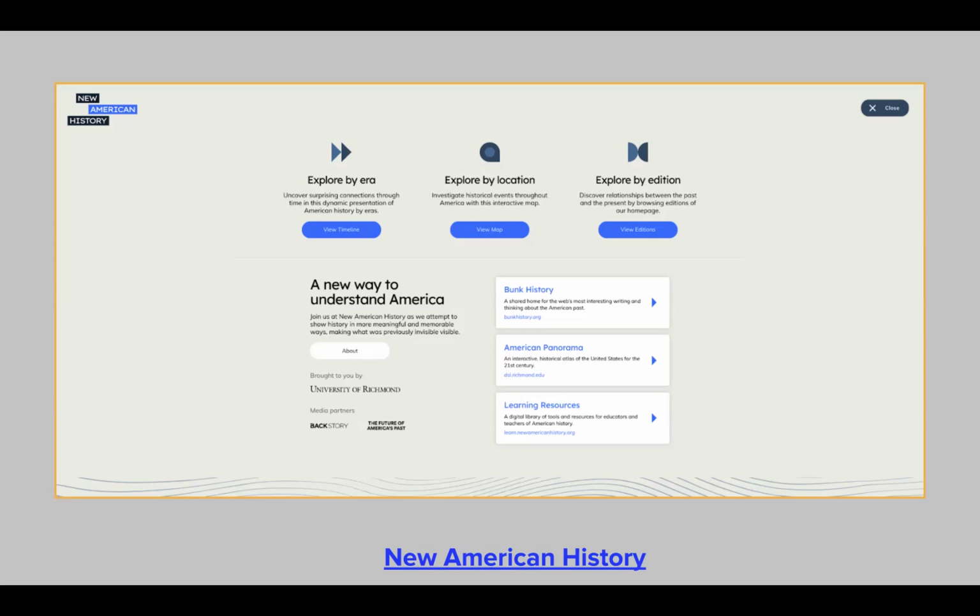We'll also look at some of our podcast tools and resources, Backstory, and now a new one that we are supporting called Seizing Freedom. And we'll also include some content for teaching geoliteracy through video through a series called The Future of America's Past. And again, everything is linked into the slides. The links on the slides take you directly out to each of the maps and resources as we share them.